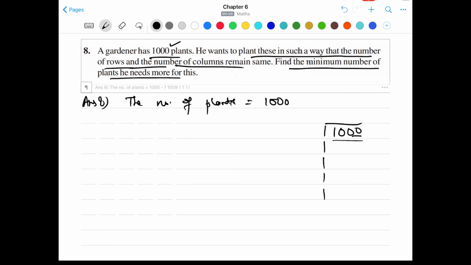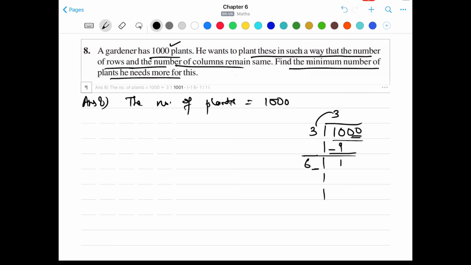So considering the first two digits, which is 10, we have to think of a number which when multiplied by itself gives a number less than or equal to 10. So clearly that number is 3. So when you multiply 3 into 3, you will get 9. After subtraction, you will get 1. Okay, so next step is to add these two numbers. 3 plus 3 will be 6. We have to think of a digit here.